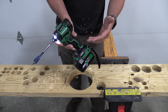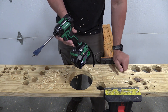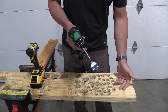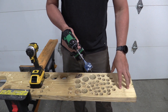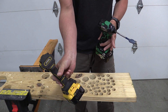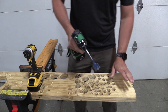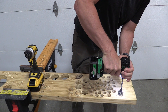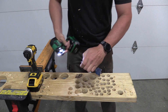We've had some impact drivers that were absolutely confusing — you almost had to go to college to use them. This one is very straightforward. Power on this is absolutely amazing. I have a one-and-a-half-inch spade bit and we're going to drill through this wood, which has been pretty heavy — really wet and sappy. Then we're going to switch over to the DeWalt Atomic with an eight amp hour battery. I left my Milwaukee up north, otherwise I'd have that out here. Let's just give this a go. Spectacular — just amazing to feel that in your hands.